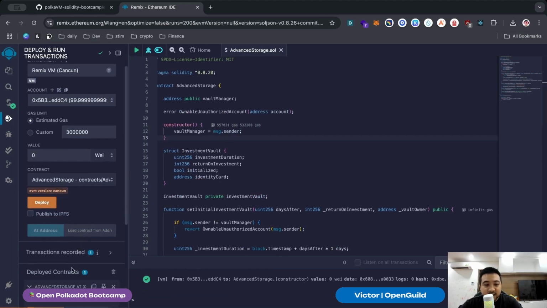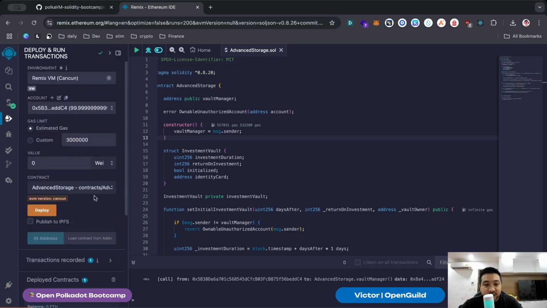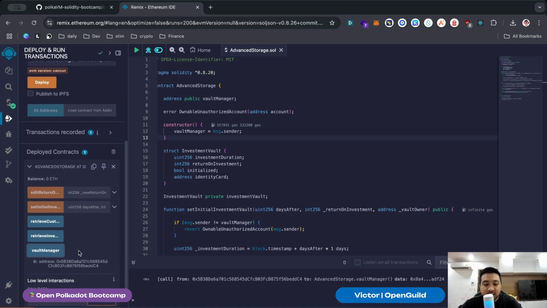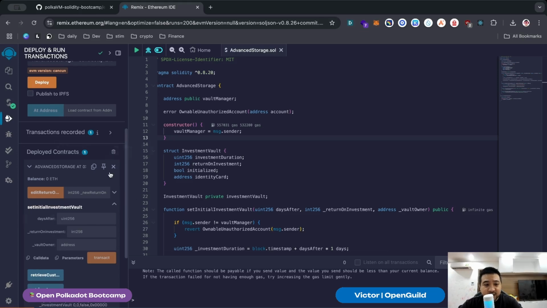Now you check your vault manager is 0x5b something DDC4, which is this one, 0x5b DDC4. So that's you. You created the contract, so you are the vault manager. You retrieve everything, it's the initial default values, because you haven't set the initial vault just yet.